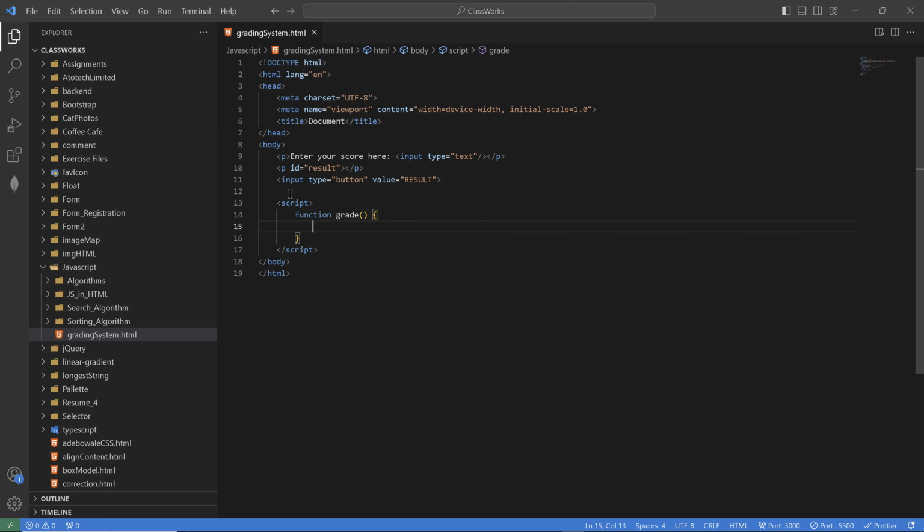So now I need whatever is typed in here. I should be able to get this value out. Am I audible? Yes, sir, you're audible. Okay, good. So I should be able to get this value out from this input box, then determine the grade this number should be in.